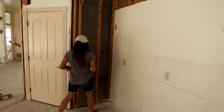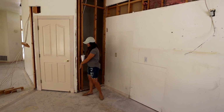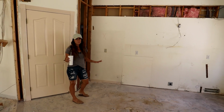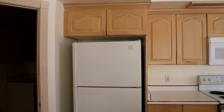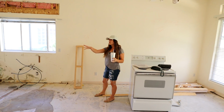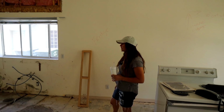So basically it'll be, can you picture? And then our cabinets just die into it. So this is like a little wall here, it runs into here. But the fridge. Some people commented in the video when we saw this house what we should do with the fridge. Okay, so the fridge, yes, I forgot somebody had said put that over here. I agree. Yeah, I was thinking the same thing as we walked through. Mike wrote fridge on the wall, so that's where it's going. Yep. We've moved it over there.